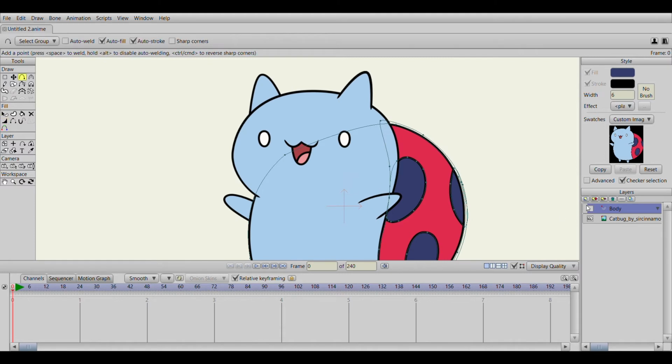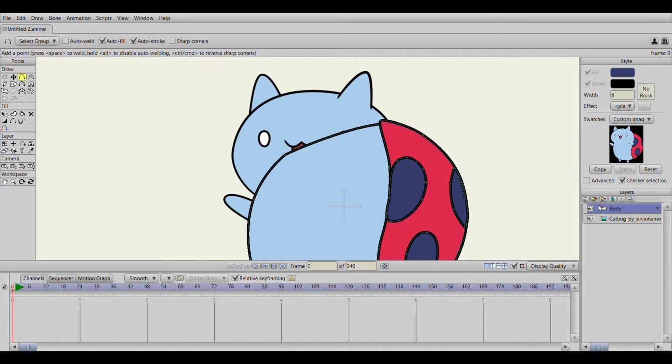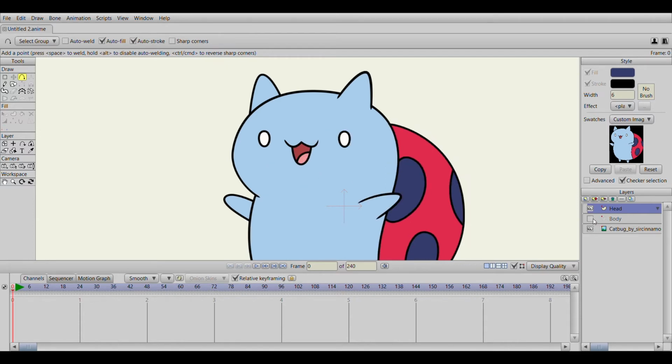So let's go back to add lines. We're going to create a new layer, vector. We're going to name it head, for obvious reasons. Okay, let's turn the visibility of the body off. Now we're going to make his head start right around here.